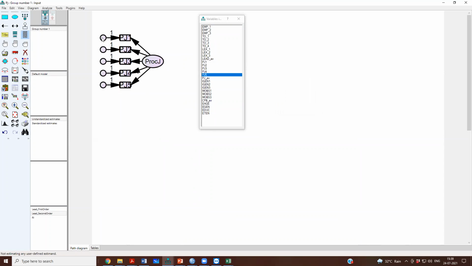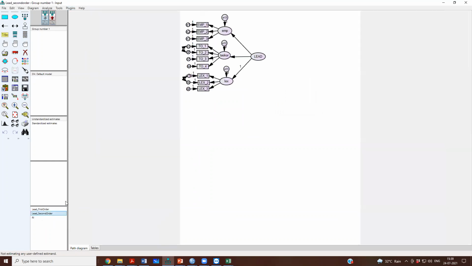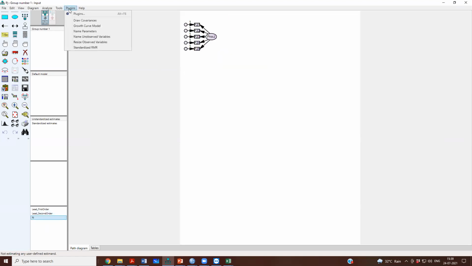What is left now is to name the error terms, right? Now I will not use the plugin here. Why? Because if you remember, we have already used E1, E2, E3, E4, E5 in leadership. So if I ask the software, okay, and I say name unobserved variables, it will again name all of these as E1, E2, E3, E4, E5.